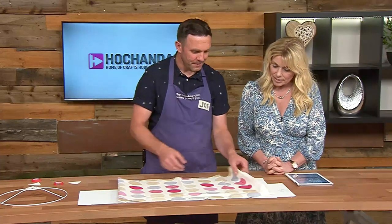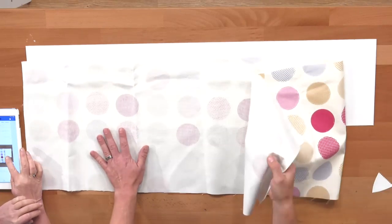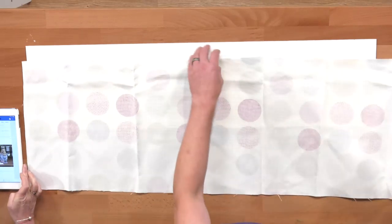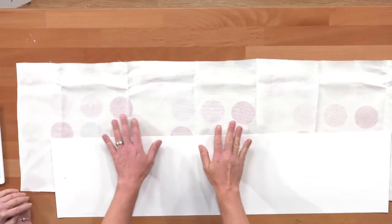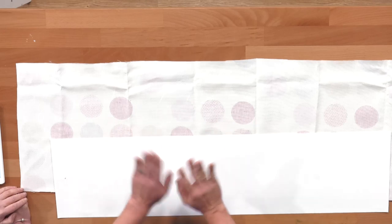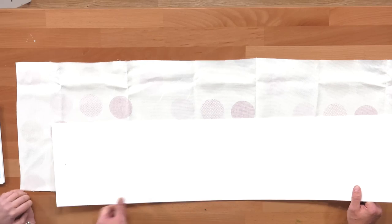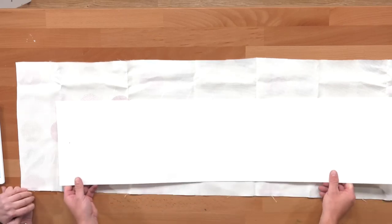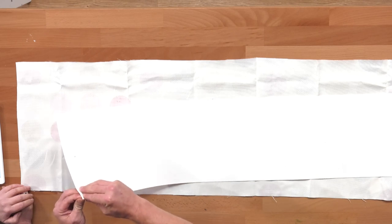So what we're going to do, we've got our fabric here, so we're going to lay our fabric down, face down, and we've got our template. You might notice that my fabric is a little bit creased, but don't worry about that, it doesn't matter one little bit. So this is my template. I like that, because we don't have to do the ironing element. So we're going to take the backing off our template. This is the tricky bit, because it is sticky on one side.